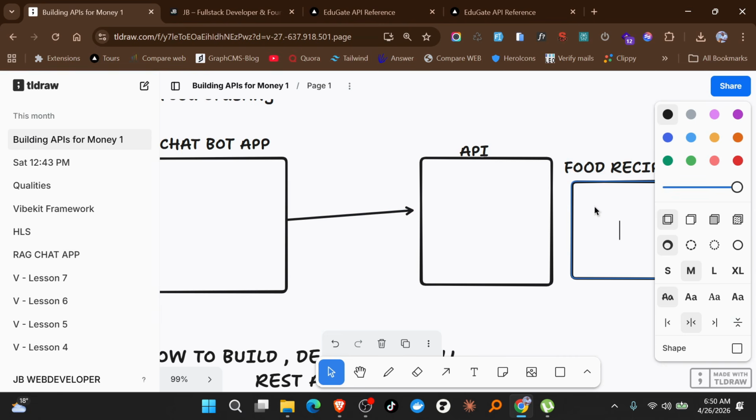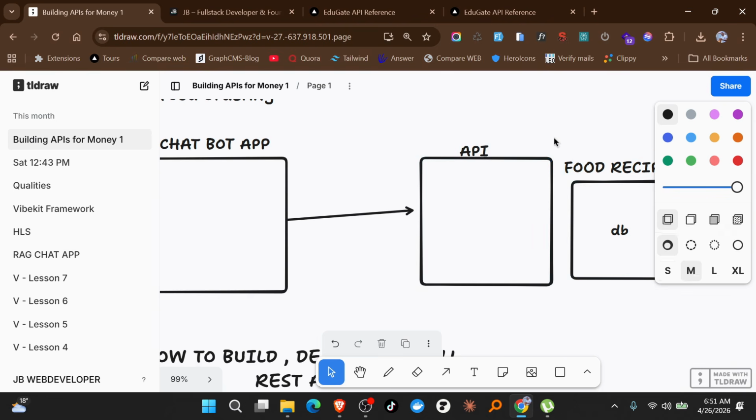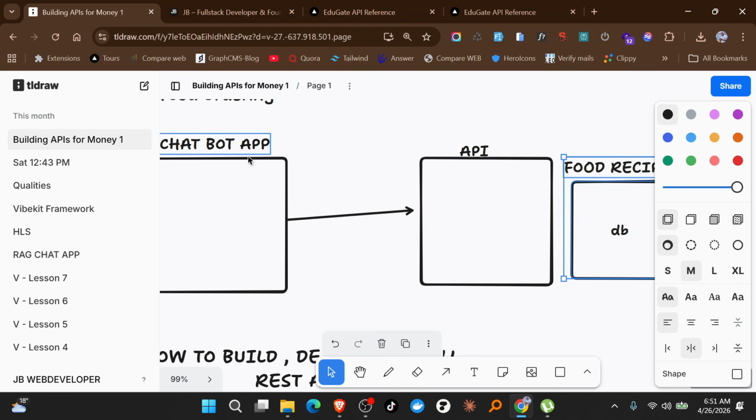Okay, so this is a DB, and this API is just the way you can give access to the public to your database without people accessing the DB directly. So this chatbot is going to start using your data but accessing it via the API.